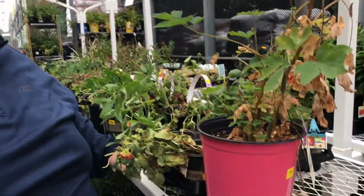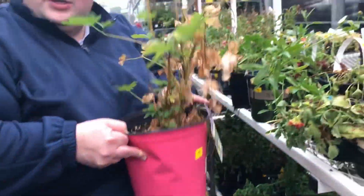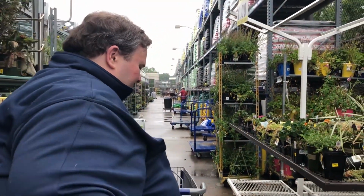And that's how I'm gonna buy this bleeding heart. Yep. To me, it looks like a trash plant. It does, but it's a perennial, so it'll come back again next year. It looks like woods. It smells like dog crap around here, doesn't it? Anybody else? Yeah. It does. That earthy dog crap smell.